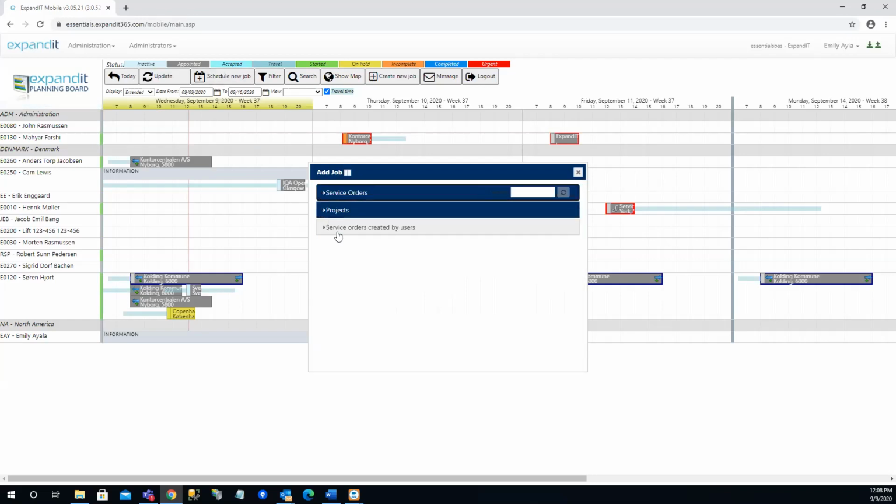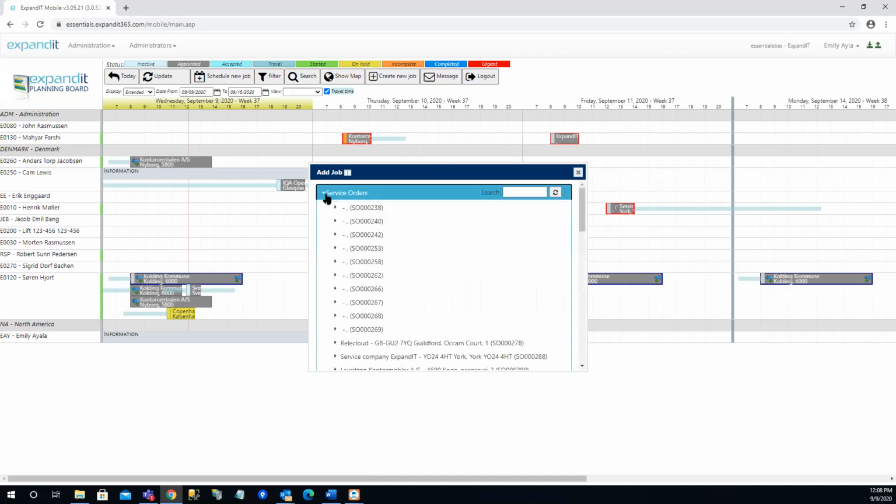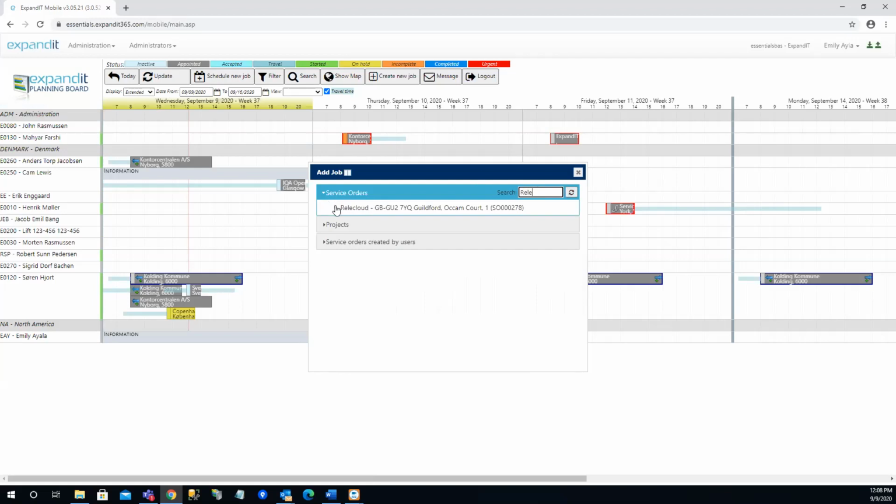So there are multiple things you can see here. There are the service orders, and these are the work orders that come from the ERP system. So here you can see we have a list. If you want to search on a specific one because you know what it's called, you can do that and it will appear. You can select this arrow to the side to bring up more information on it. So you can get the ID, you can get the company. If there's a description, that will show.